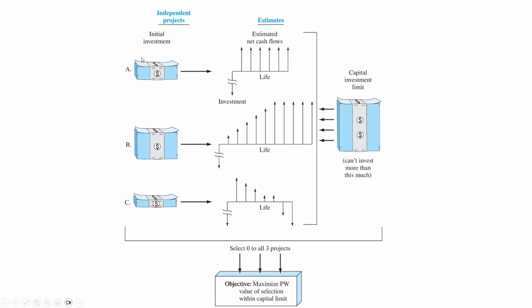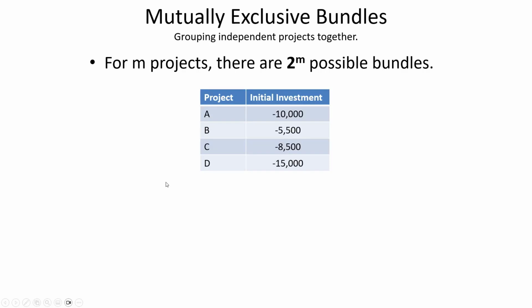And so we want to find out, should we do A and B? Should we do A and C? Or should we do B and C? There's a certain number of options that can be selected. So in this case, if you have 4 alternatives, the number of bundles is 2 to the m, where m is the number of projects that you're choosing from among. This is the data that we're going to use for today's in-class exercise, and it says there are 2 to the 4th bundles. So 2 to the 4th means 2 times 2 times 2 times 2. Okay, so 2 times 2 is 4, times 2 is 8, times 2 is 16. 16 bundles.